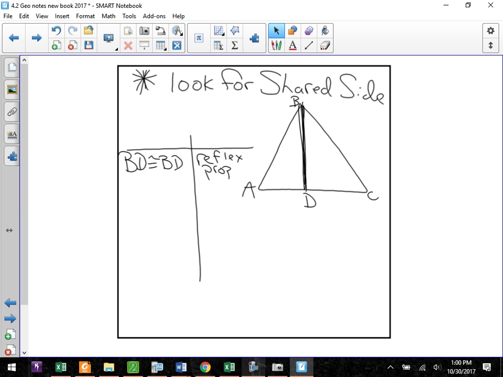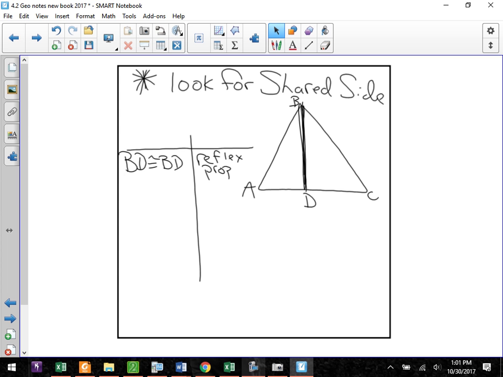The reason that I do that is because now I have one of the sides congruent to one of the sides of another triangle. It just so happens that it's the same side. And the only thing with geometry proofs is that you have to be so overtly specific. You have to say something is there in order to use it. This is basically us saying, hey, knucklehead, BD's there, so let's use it. It's shared between the two triangles. Okay? So that's one of those things that we can infer from the diagram.